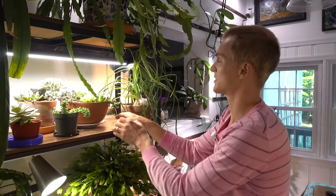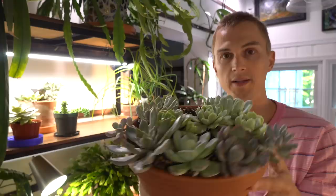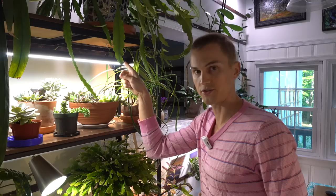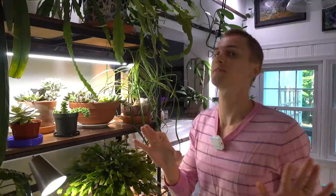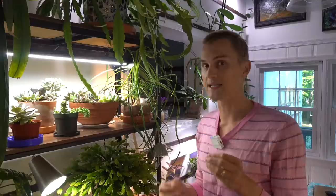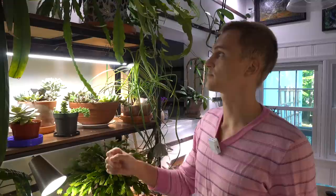Now let's look at some of the other succulents I got from The Next Gardener. Check this out. Look at this beautiful pot. I just love it. It's really hard to get all these kinds of colors in a houseplant garden in Pennsylvania. So what I've got going on, this is called the Plant Spectrum 32 watt LED light by Mother Lighting System. It's a little pricey, but it is amazing. When it comes to succulents, they need a lot of light, and most homes cannot provide sufficient lighting for your succulents inside during the winter. So that's why I splurged and got this nice high-end lighting system that provides enough light for my succulents.